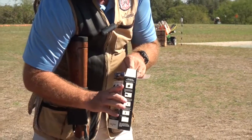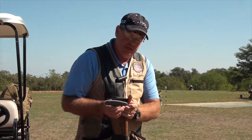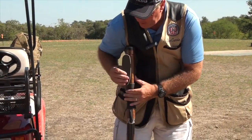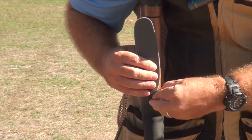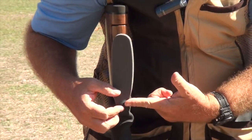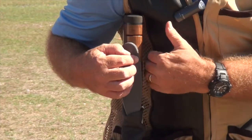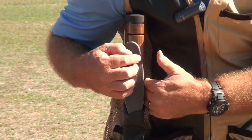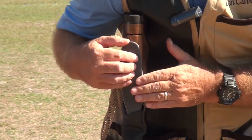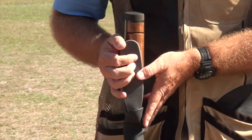Then we take whichever insert we've determined is appropriate for the student — so that the student's shooting eye is resting right on the rib — and we want to put that insert on top of the gun, assuming this is a right-handed shooter. We want to position it and then wrap the neoprene piece right over the edge of the insert. When we line it up, we want to make sure that the left side of the insert is flush with the inside of the stock. The reason is we don't want to create cast — all we want to do is create lift. We want to create height at comb; we don't want to create more cast or less cast, unless that's something you want to do.